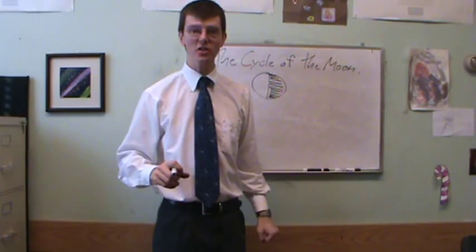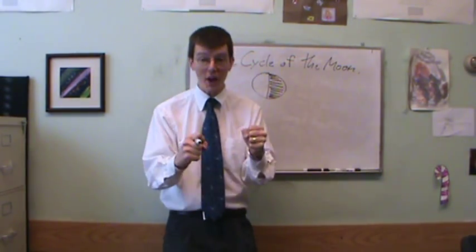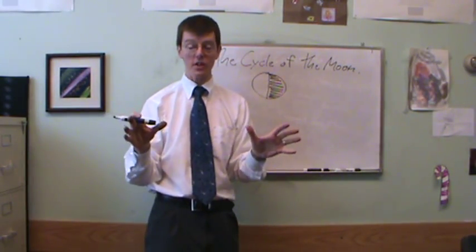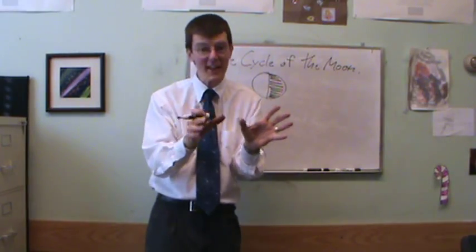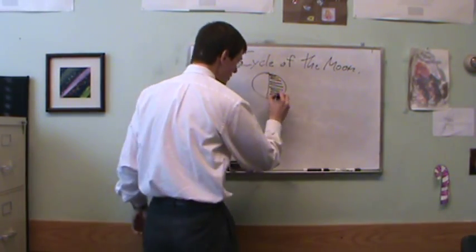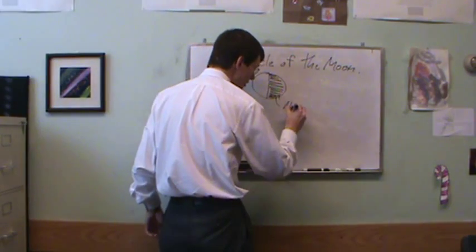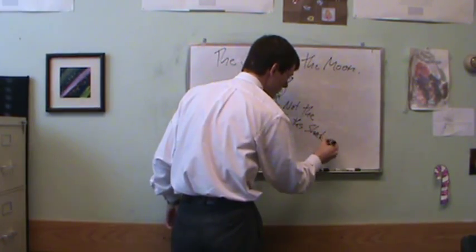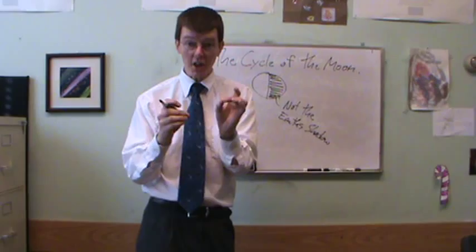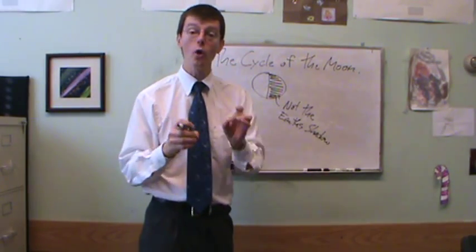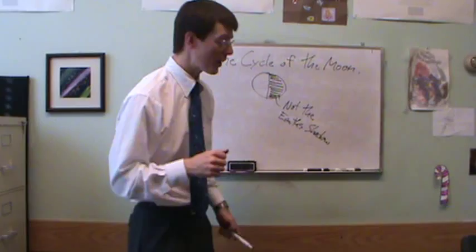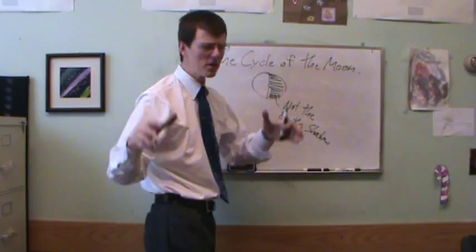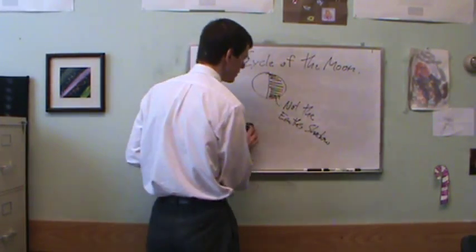I love it when students answer that because that is completely, totally, 100% wrong. The phases of the moon have absolutely nothing whatsoever to do with the Earth's shadow. The Earth's shadow is not in any way connected to the phases of the moon. This dark side — this is not the Earth's shadow, not at all. Sometimes the Earth's shadow does pass across the moon — that's a rare event we call an eclipse. When you see a quarter moon, crescent moon, or gibbous moon, that dark part has absolutely nothing to do with the Earth's shadow.